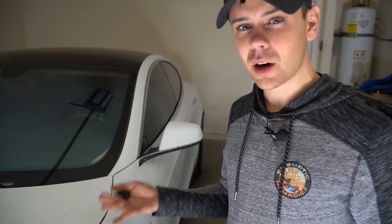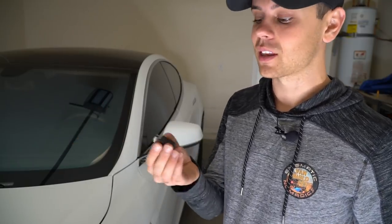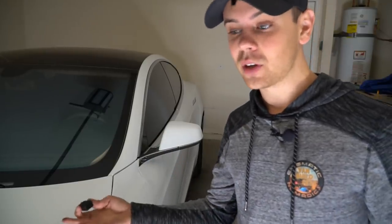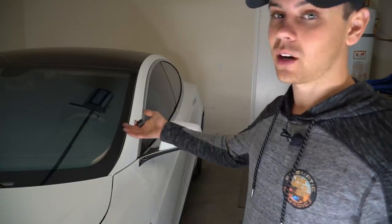If you do this modification and it doesn't keep your cigarette lighter on all the time, that means you have a different model and your relay system is different than mine. So what you would have to do is put that relay back and find another way to do it, or find where the relay is on your model. But for me, with the 2014 Model S, this works perfectly.